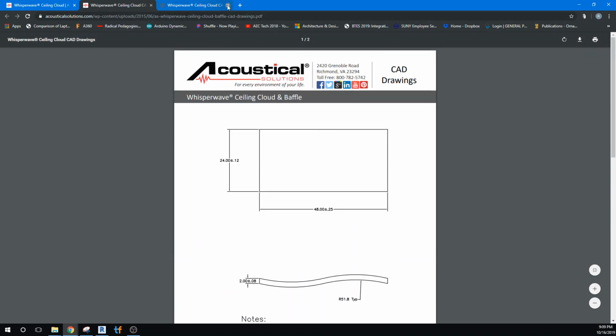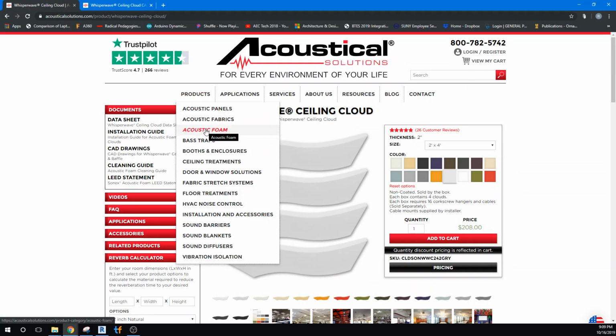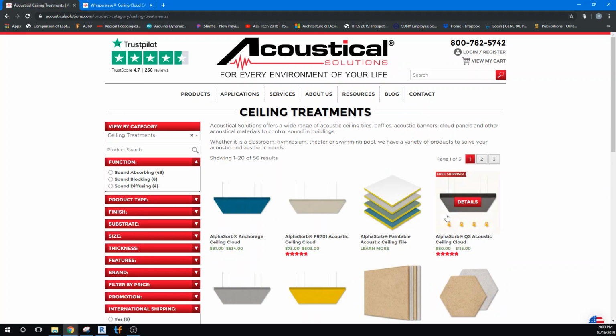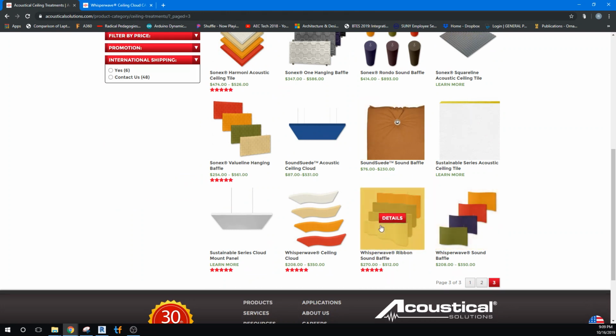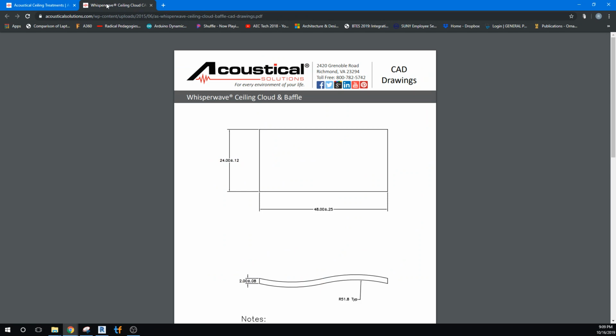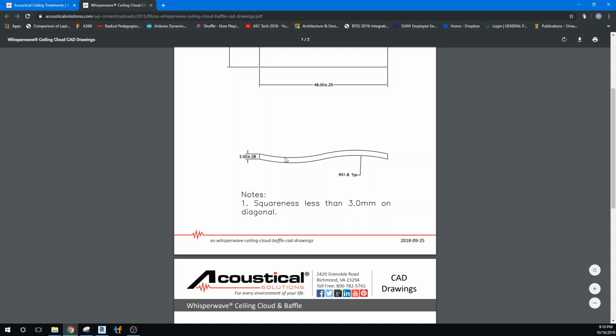But before you get too carried away with following me, you may want to go back to this site and take a look at some of the other acoustical panels they have for ceilings, because you might find something else more interesting. They've got sound clouds, other kinds of baffling systems. These waves, they have a ribbon wave. You may find something, just a more standard square kind of hanging element. So you may find you want to do something different, and that's fine. But let's go back. I'm going to go through at least the methodology of making a repeating element on a ceiling really quickly.